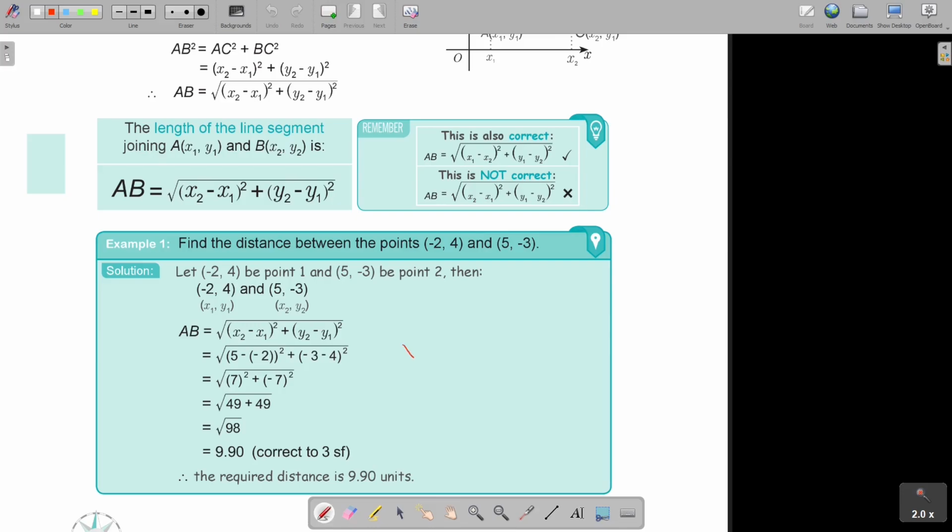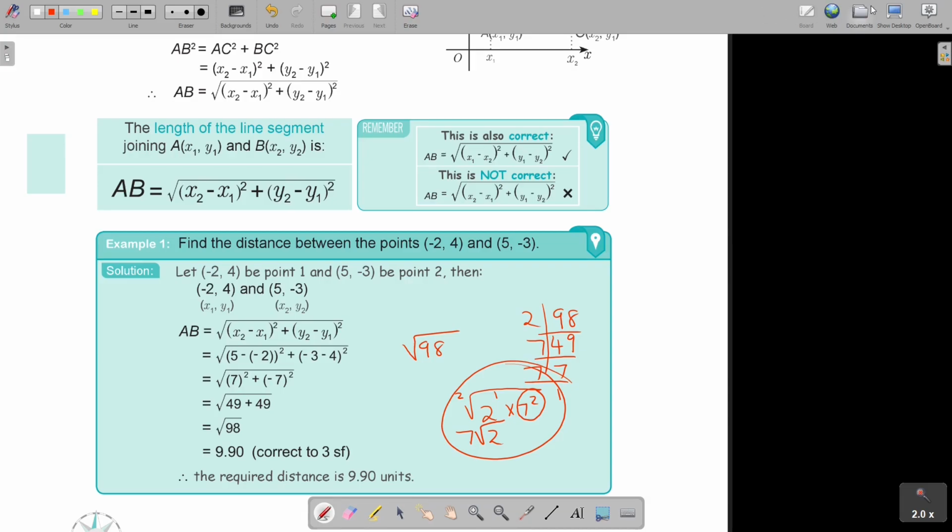Now, this is actually something we more do in AS level. So it's square root of 98. Then take 98 and start dividing with it: divide by 2 and I get 49, and then 7, 7, 7, 1. So this is going to be 2 times 7 times 7. If you put the square root there, then the 7s can go out, so it's going to be 7 square root 2. That's what they want. Something that we use more in AS level, but not difficult because you can do it with prime factors. Let's just go to the question paper.